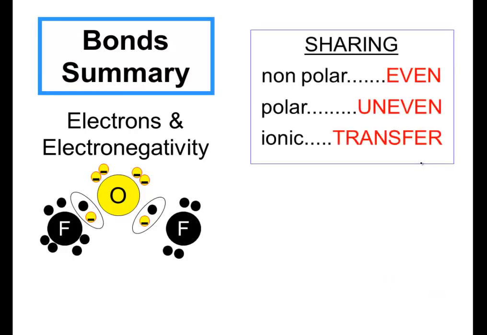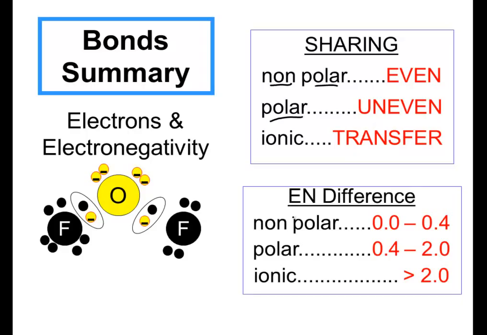So in summary my bonds can be classified by electronegativity. If I have a non-polar covalent bond that's considered even sharing between the two elements. If I have a polar covalent bond that means between the two elements it's uneven and lastly an ionic bond deals with not just an uneven but a total transfer of electrons, no sharing going on here. The differences to classify non-polar, polar, and ionic fall within these ranges and these are ranges you'll need to memorize for a test or a quiz.